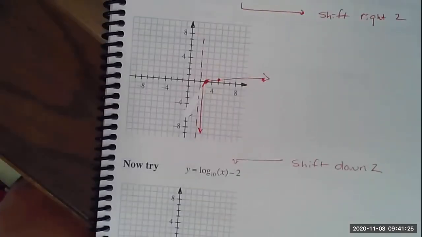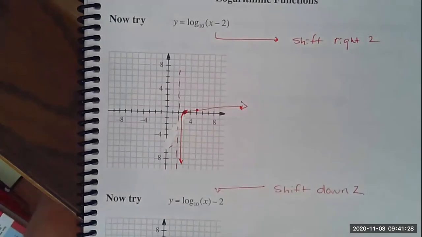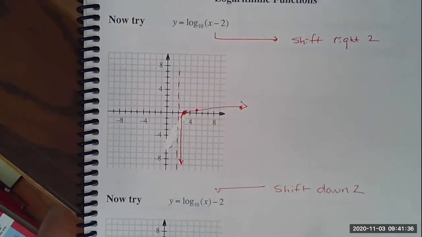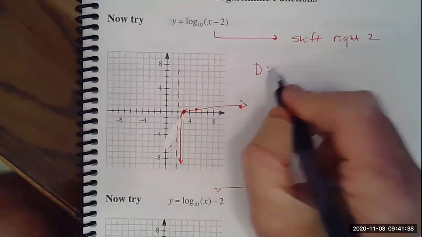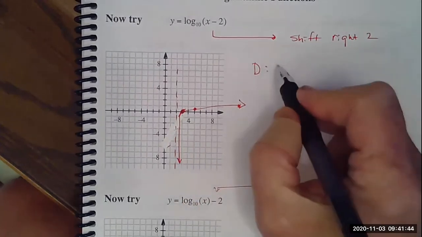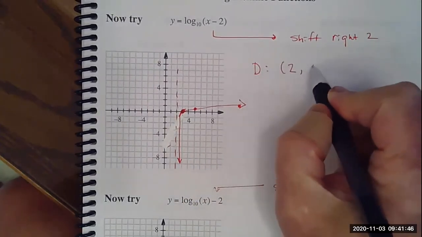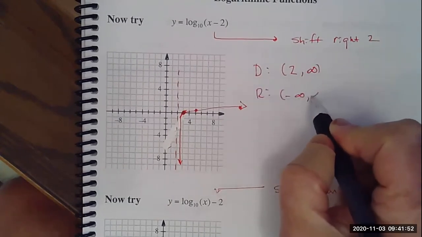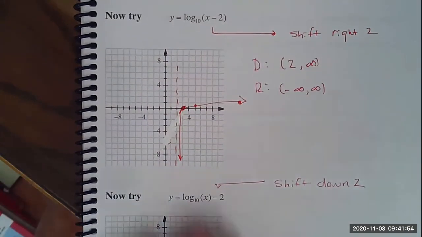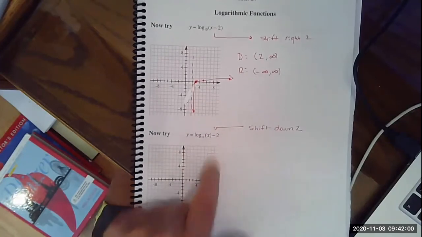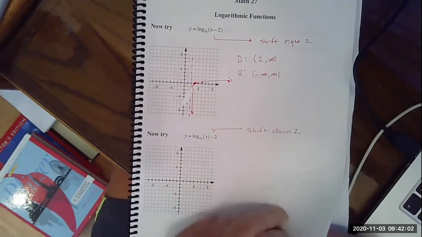So more interesting might be either asking you to describe the transformation. There's only one transformation. It'll be shift right. What's the domain? D for domain. Well, it doesn't look like it's going to the left of 2. Looks like it's 2 and getting bigger. And what's the range? All real numbers. And so on. You can do this one on your own. It's just plotting points and seeing what the curve looks like.